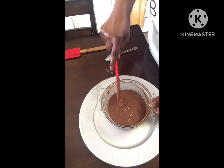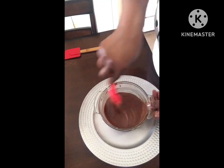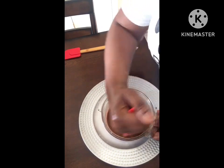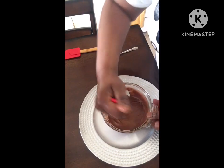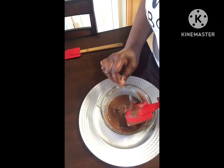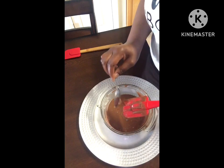This is a simple recipe. You don't have to use silicone molding. You can use your nonstick donut pans, whatever you want to use, you all. But these are baked donuts and not fried. And if you don't want to put cocoa in it, you don't have to. But this is something I'm doing. I'm doing two batters. This is what this is, batter. That's what I want to say. Two batters. Okay.